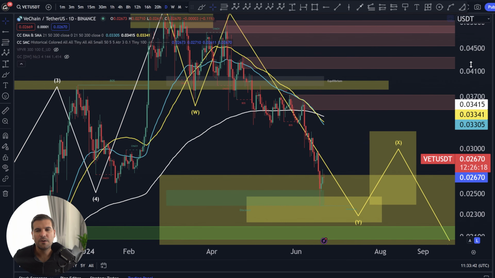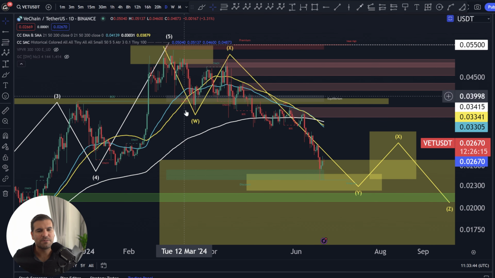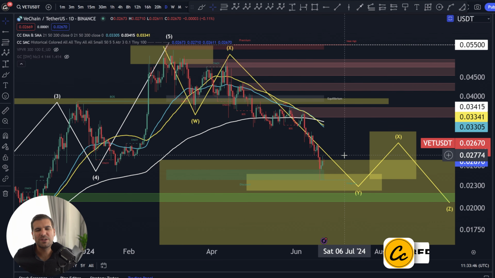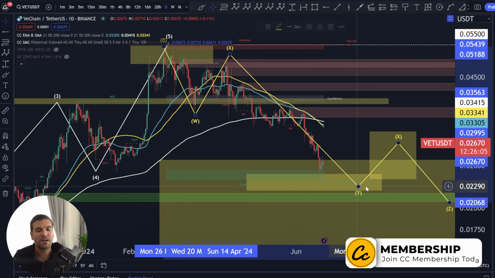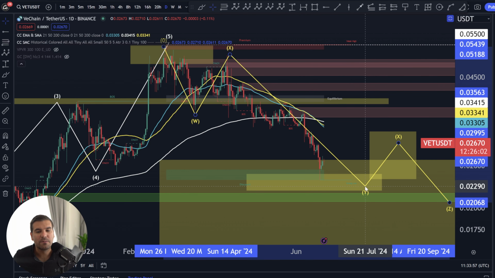We've kind of gone through this in the previous video, where the current correction that we are seeing here for Vechain is corrective. We have a lot of overlapping candlesticks and we don't really see those impulsive breakdowns, with the exception of this minor move that we've seen at the moment. This is an impulsive breakdown, and that's why I do think we're likely to see further moves to the downside.